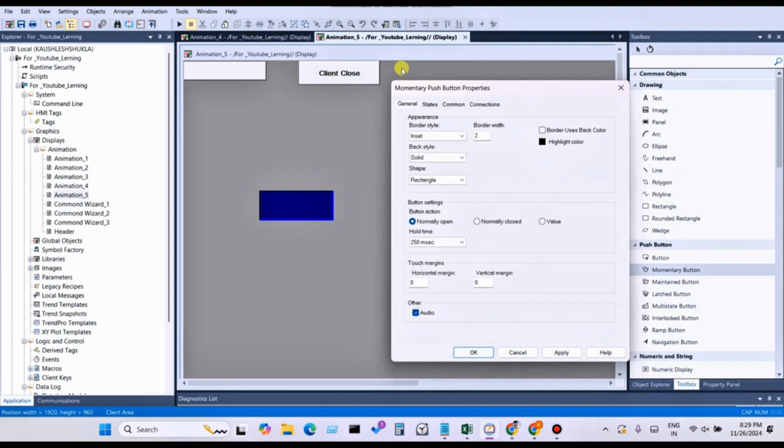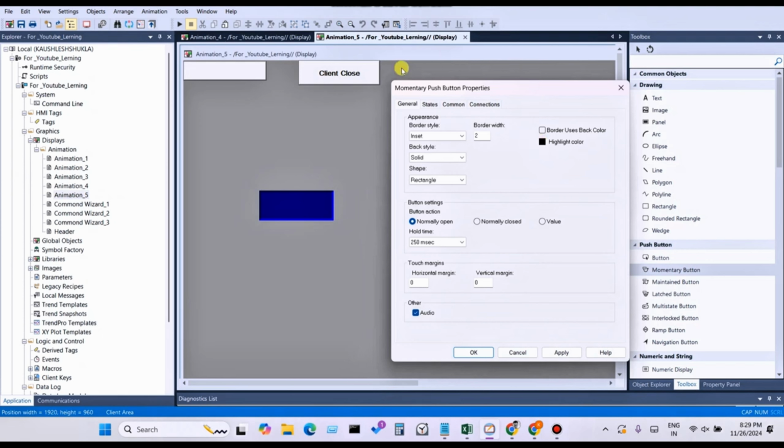You can choose any style. Three styles are available: solid, transparent and gradient. Right now it is in the solid condition. When you select transparent, it will be transparent only, and you can see only the border and side style of the button. And in gradient you can change the color of the button. For example, okay, gradient is okay.